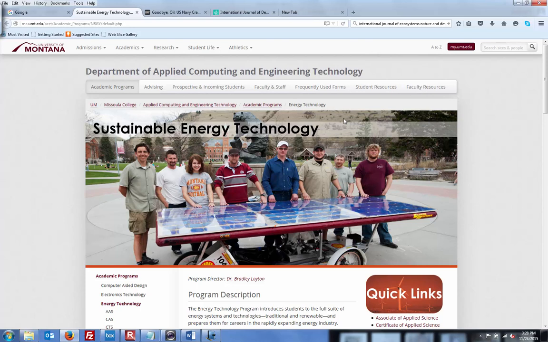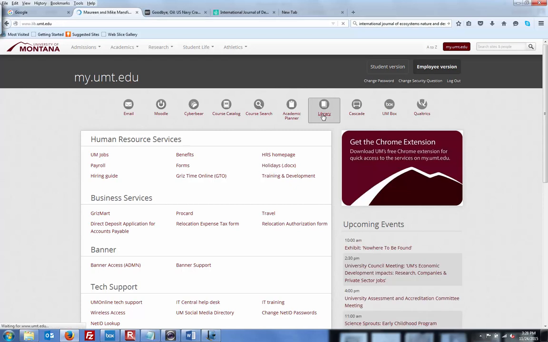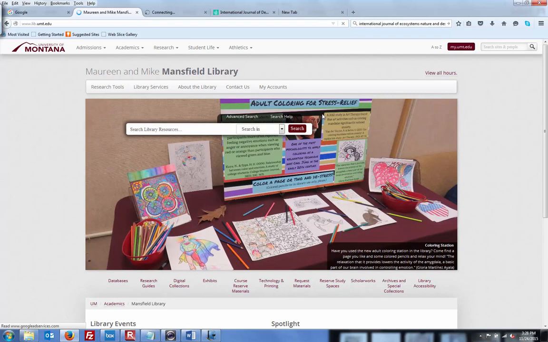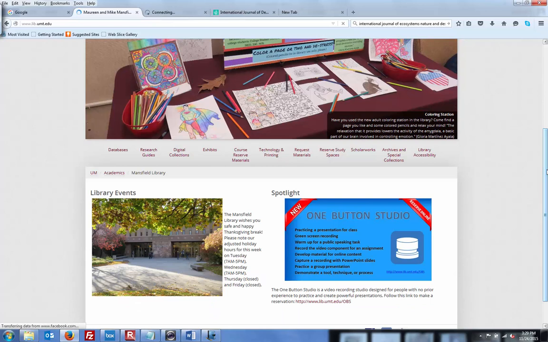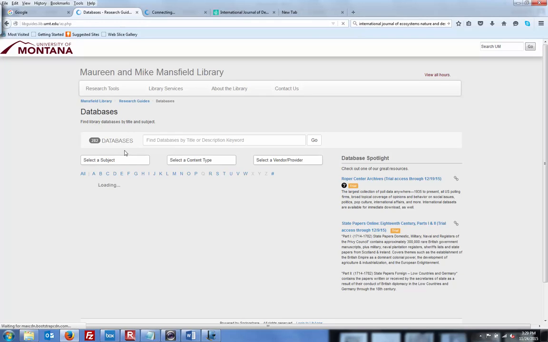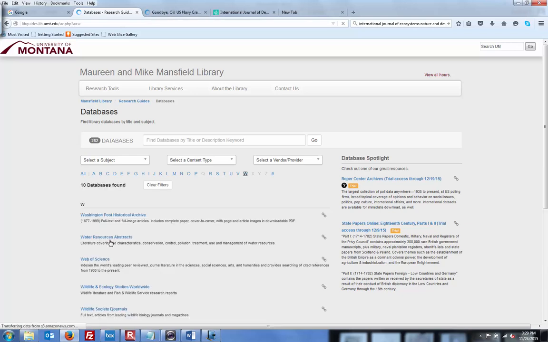We can go to a library. Then I promise we'll get into geothermal. I do want to dig into that. And my favorite is the Web of Science, and I just go ahead and use it. That's my recommendation. It's the most widely accepted and comprehensive. So I'm going to go right here to Web of Science. In the W's, and there it is.